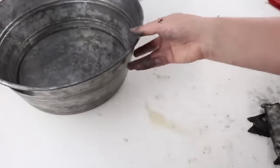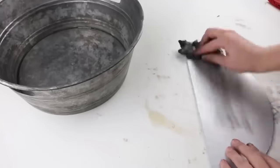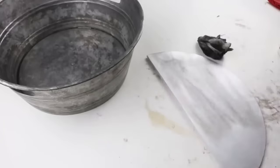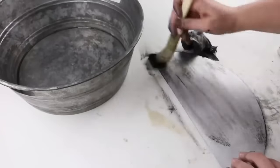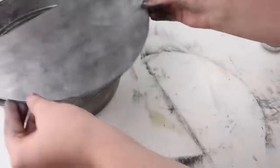Once we finish that bucket with the black paint, you will do the same thing to that front piece of the foam board. Use the same method so that they look very similar.